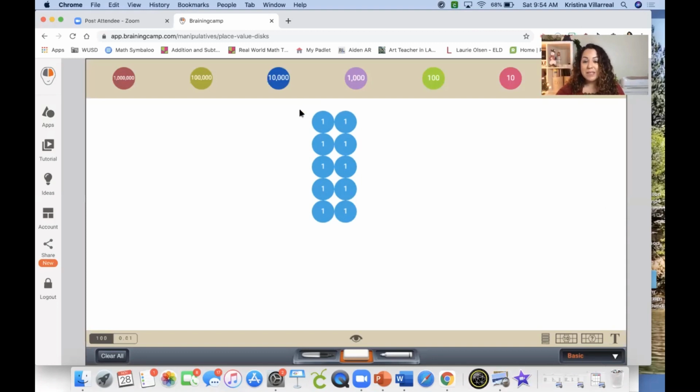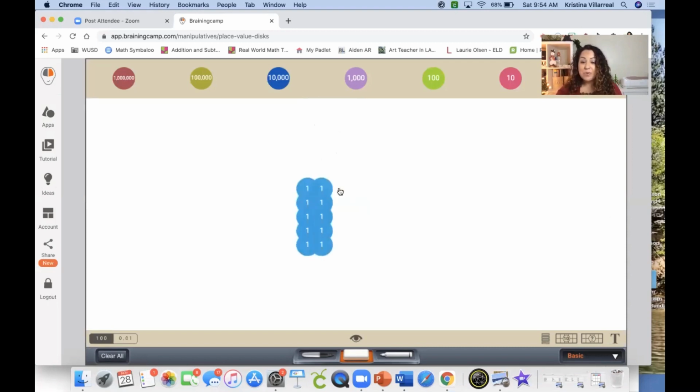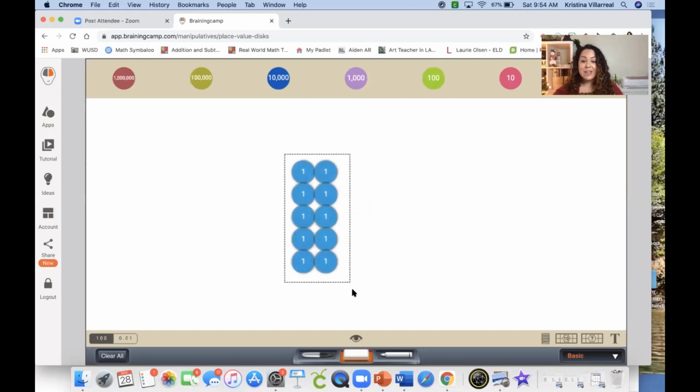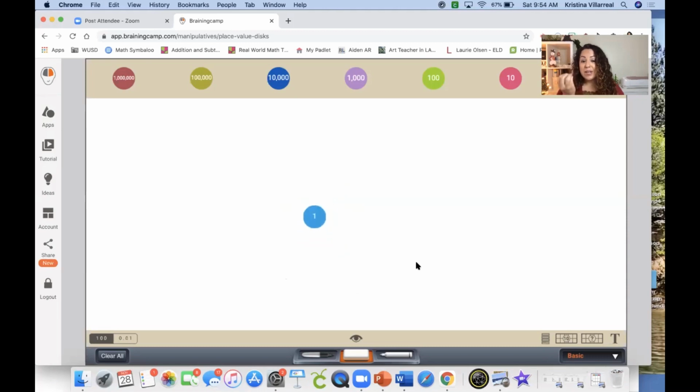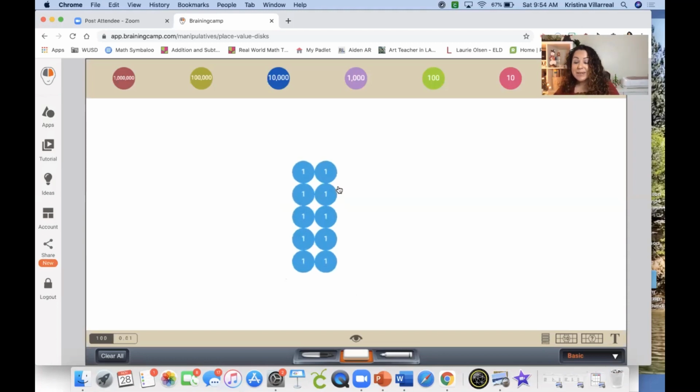Now look what happens when I have 10 ones. Now we've done this with addition, we group them and we make a 10. So look at that magic. When we have 10 ones, we can make a 10, but don't forget that it works the other way around. We can have one 10, and if we need to break it apart and we need to decompose it, I can unbundle it and it can make 10 ones. I'm going to show you again. So we have a 10. Now let's go ahead and break it apart.